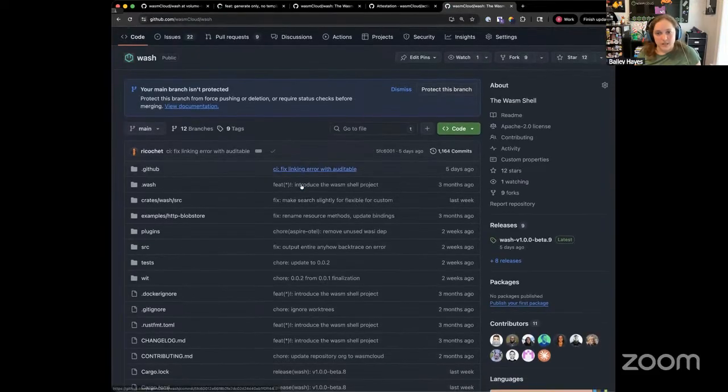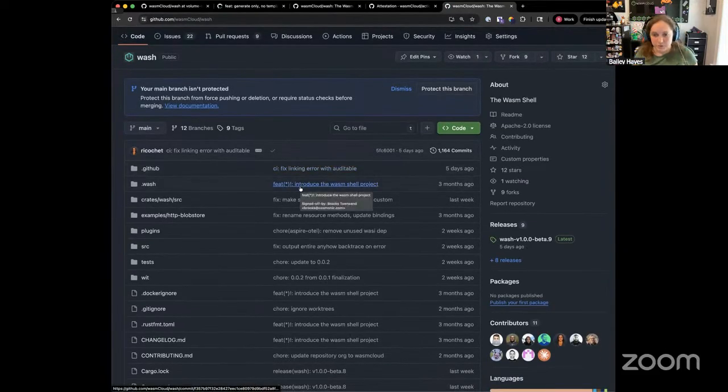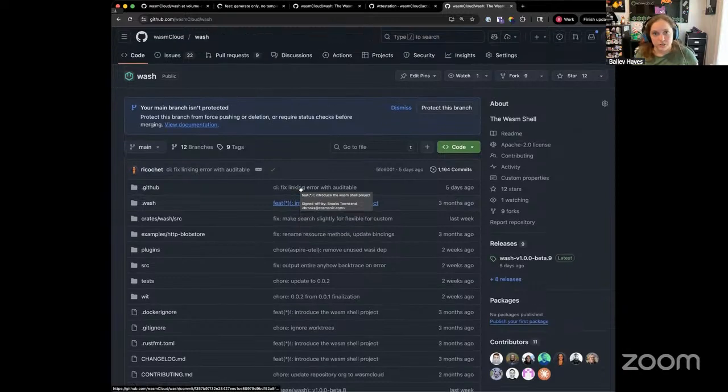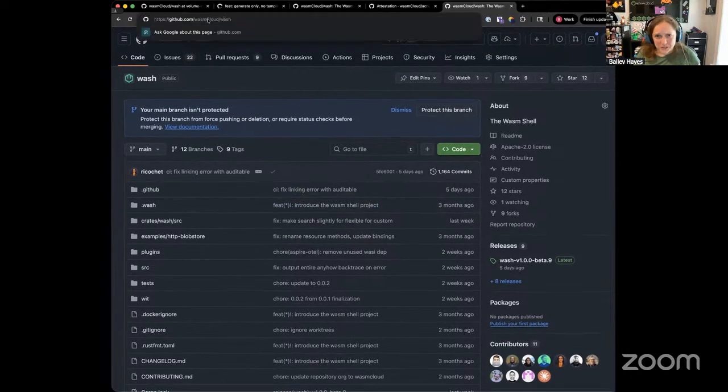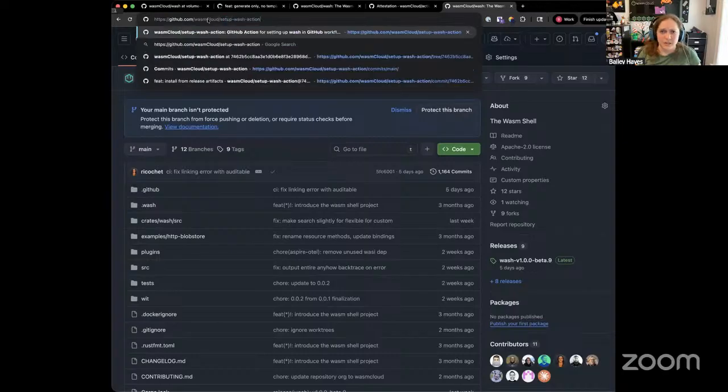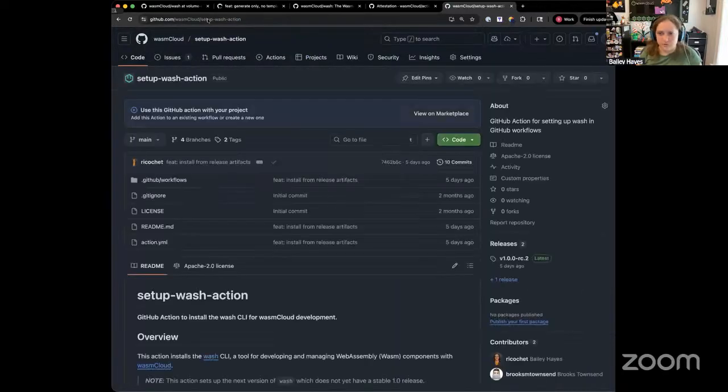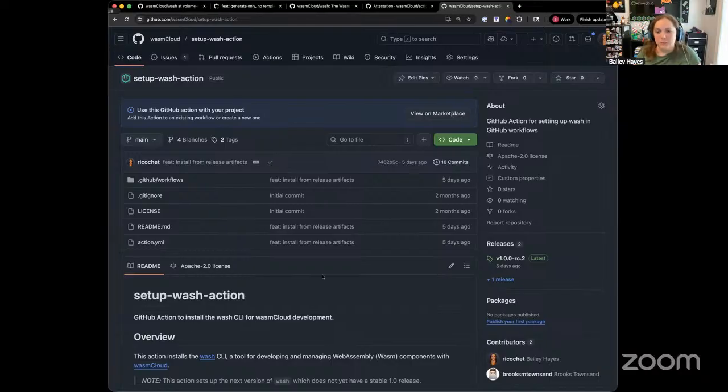Part of the reason why I opted to install from source and then always reuse from the cache in the first version of this was because it's not considered a security best practice to install from something like binstall. It's probably fine, but since I was making something for other people to consume, I wanted to go the extra mile. And so that's why we're now, when we build Wash, we create an attestation for the binary build of Wash. Actually, I meant to pull that up too.